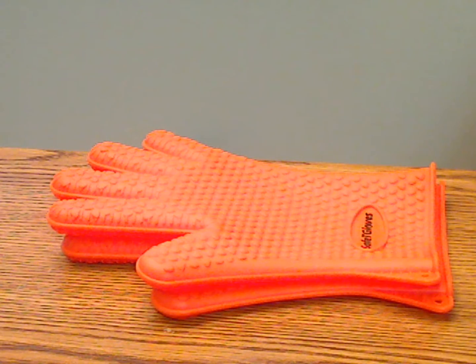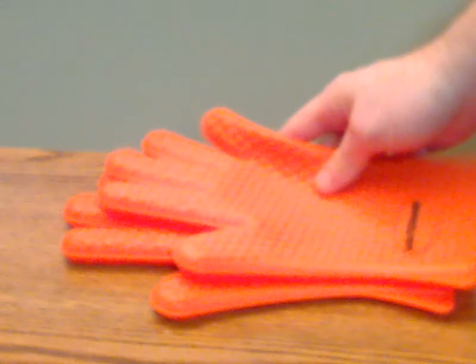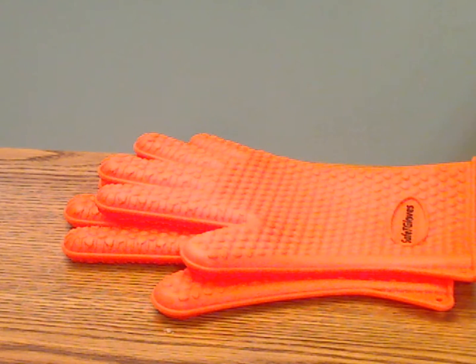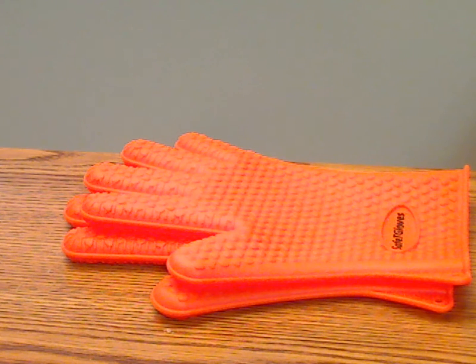These are Inspire Now's silicone cooking gloves under the brand name SafeTGloves. And these silicone cooking gloves, this particular pair is orange with the SafeTGloves logo, are identical to the many other different brands that are currently being sold on Amazon, and most likely from the same manufacturer. And with these being identical, my observations are basically the same with these.